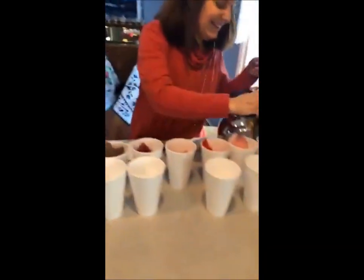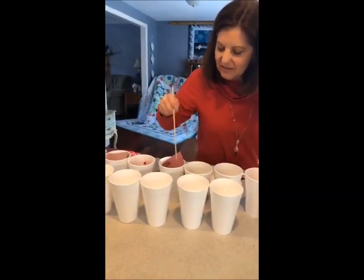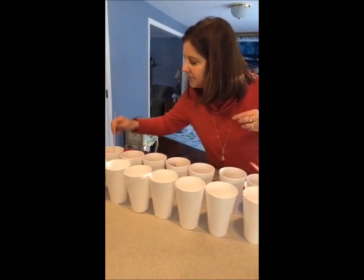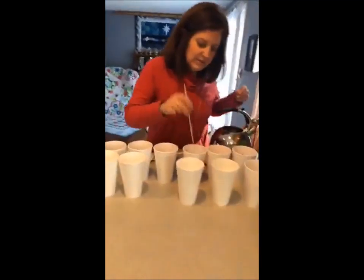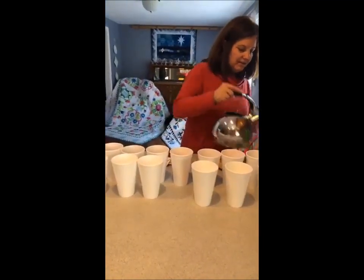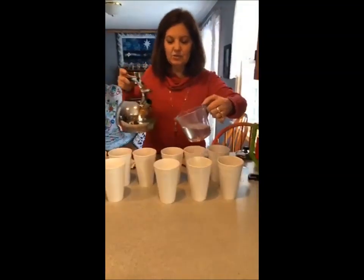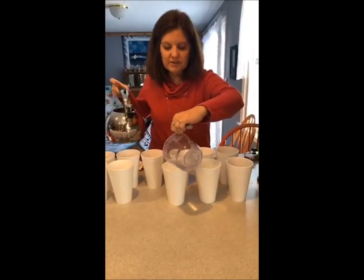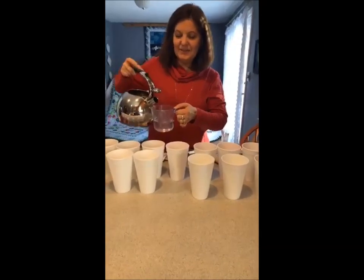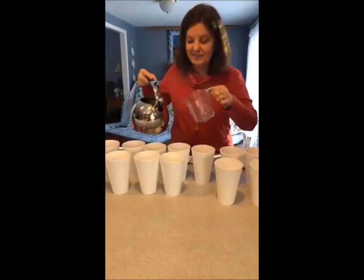We're going to see if I can find the same colors and put them into the hot water bath as well. Just give me a minute while I poke these down, and we're going to wait and see what happens. When I wash my quilts I wash them in cold water, but because these are kits I don't know what you're going to do with your quilts, so I'm going to put them under both conditions and see what happens. I'll tell you I didn't pre-test these, so I have no idea what's going to happen.